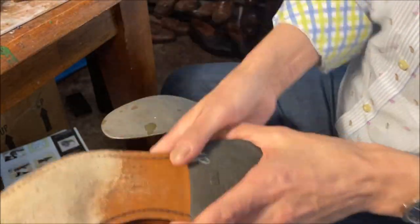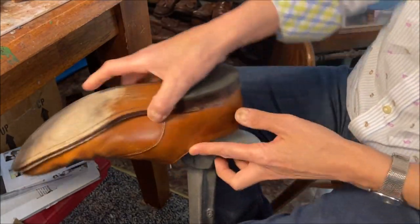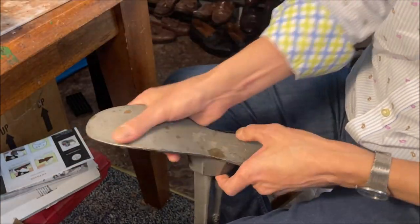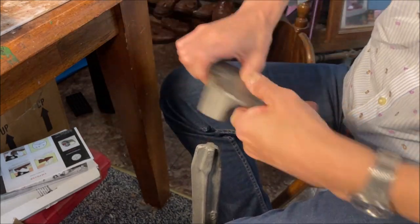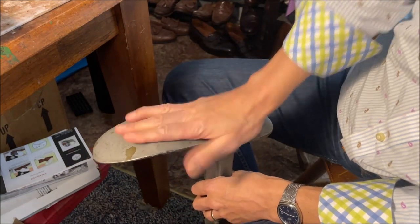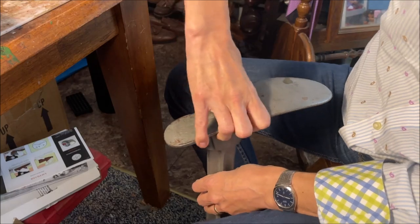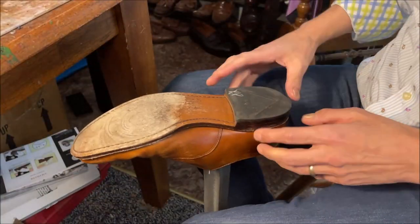I think I'm gonna go ahead and work on the heels first. Of course, I don't want to do a lot to the uppers until I know that the shoe is structurally okay. By the way, in case you're wondering what I do, see, this is now horizontal, flat, and level. And it's the other way, it's tilted up. Since I'm gonna work on the heels, I want it flat and level. All right, okay.